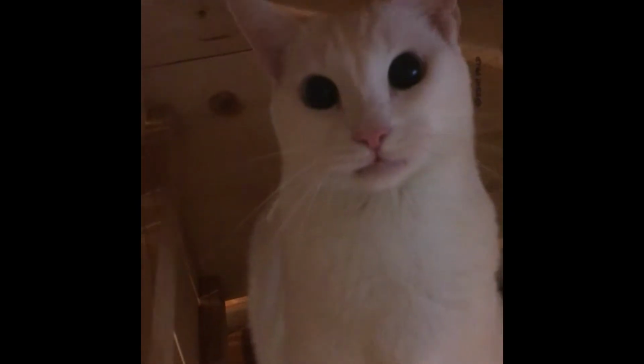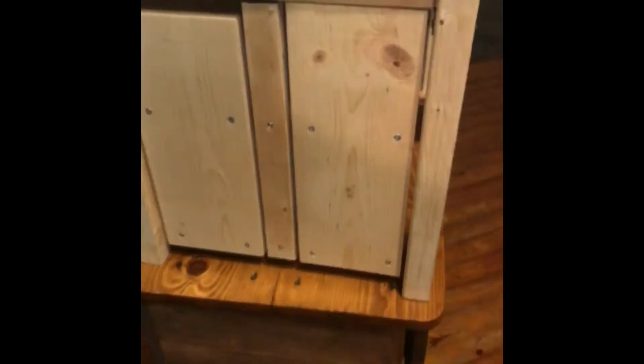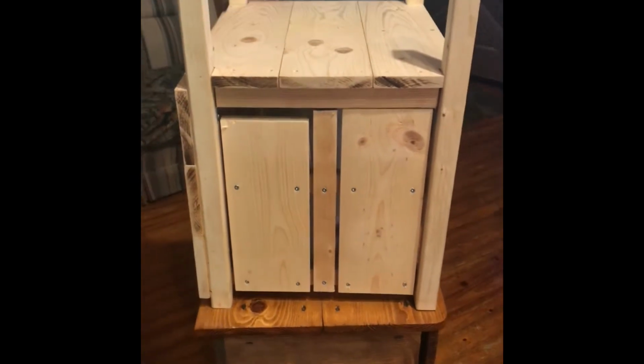What you doing in there? Cats love tiny holes, don't they?